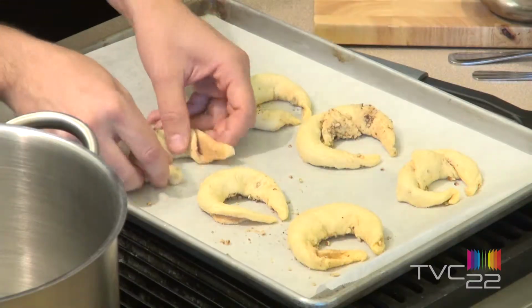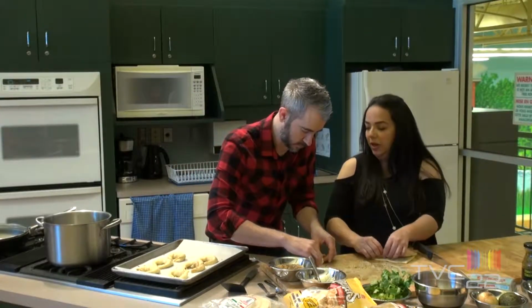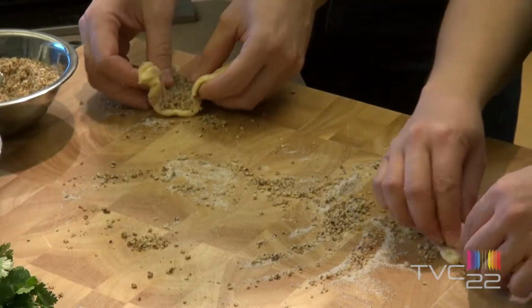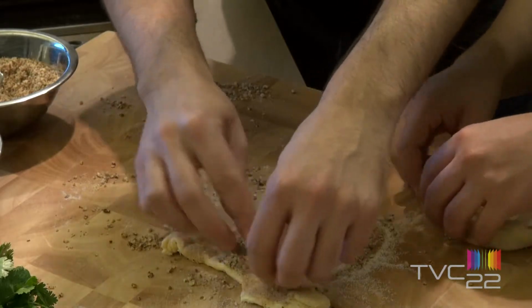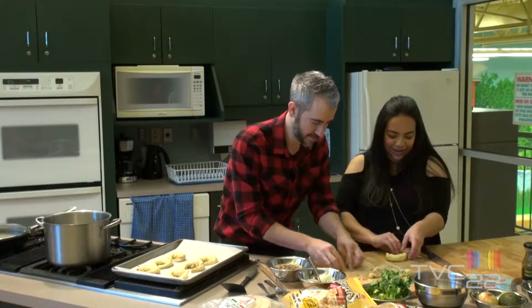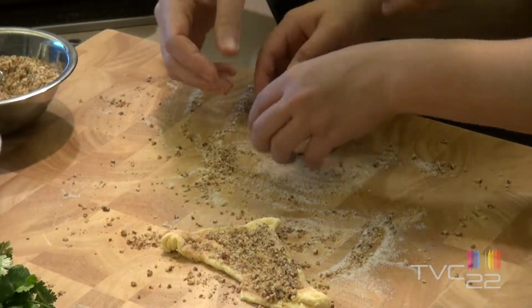And the good thing about doing it on a clean cutting board is that you can actually grab this after and just put it on top. Use it as your topping. Wait, you do this one after. That's the corner one that was giving trouble? Yes. There you are.